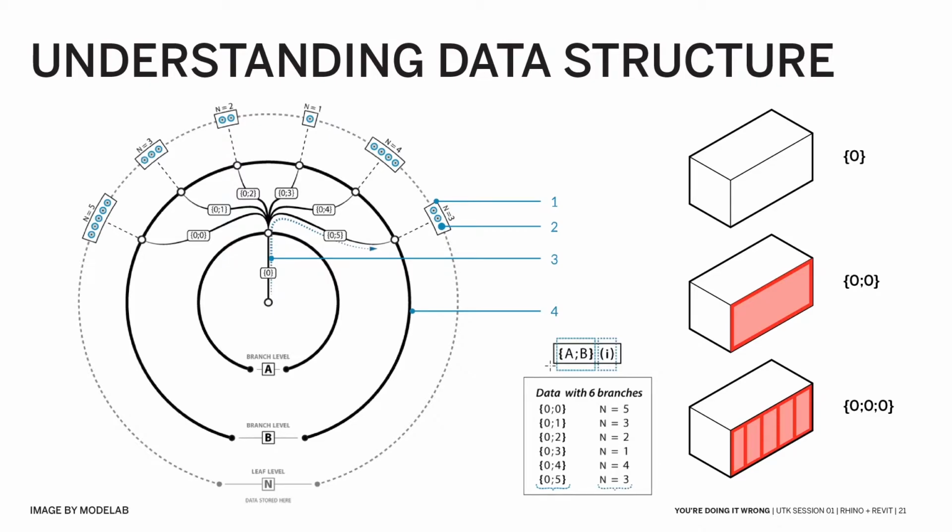So I'll show you an example of that. But it basically just means if you've got 2 elements here, a flattened list would treat them as one, but a grafted list would treat them as 2 individual objects. So it's going to move both of them the same amount. It's going to explode both of them the same amount and treat them totally separately. But I don't have to have 2 separate move components to work with it. Both objects can be run through the same move component, and it'll treat them both the same way. So I'll show you. It's a little bit difficult to understand, but once you do, it'll make a lot of sense in terms of how you understand it.